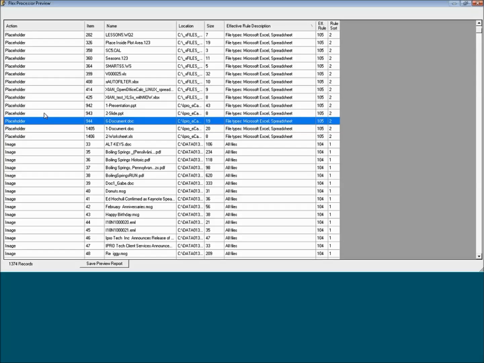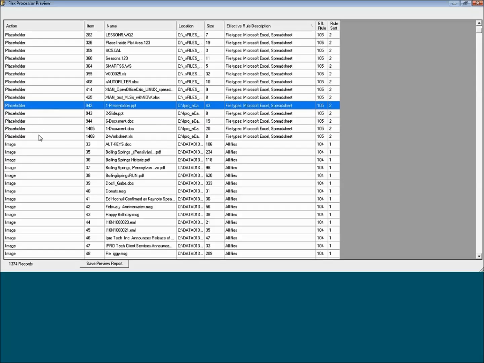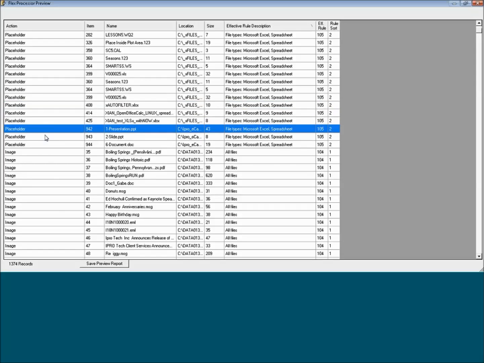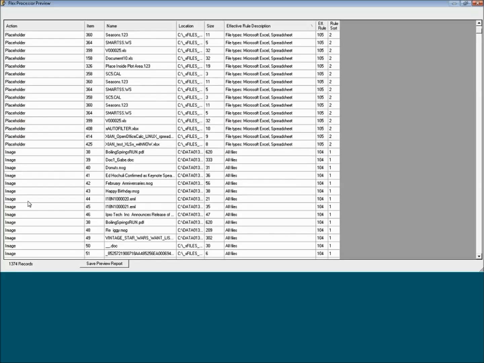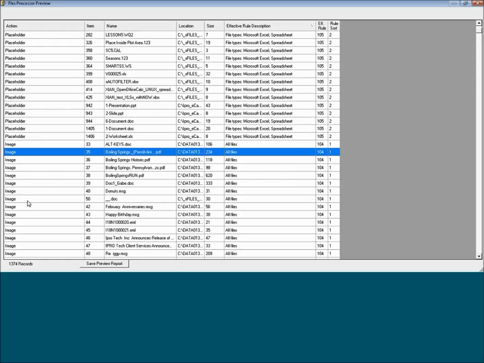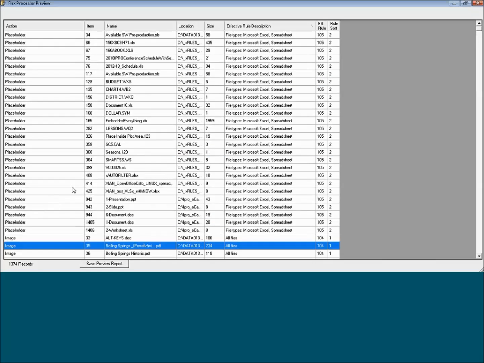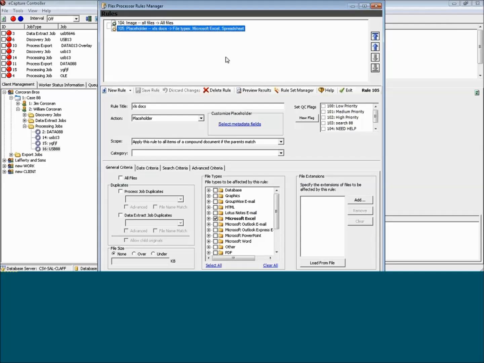Well, we'll be talking about that in just a moment, but things are starting to work for me, it looks like anyway. I'm placeholdering those spreadsheet files, imaging several others. So things are starting to fall into place. However, there are these doc files. There are some extra things here that I haven't quite considered yet. Let's go ahead and keep going.